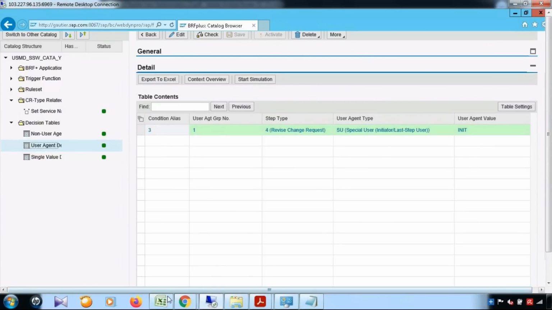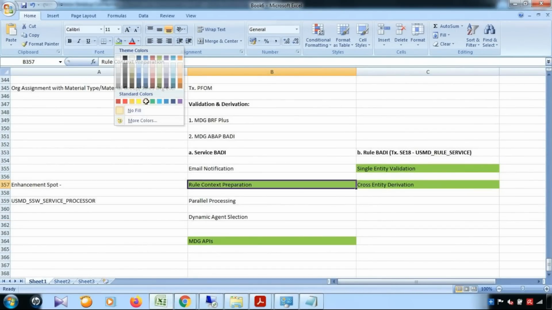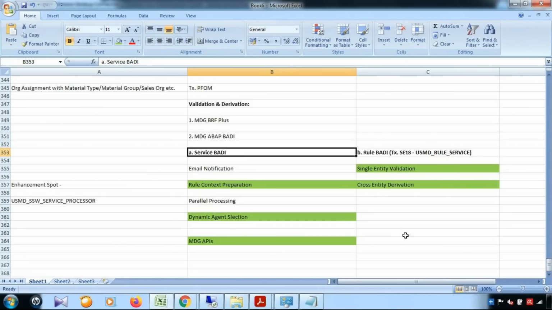Okay, so these are the two things which I've done today. Please try to collect the raw code, directly copied from the enhancement which I have shown here. The documents are already available in the shared drive, so you need not ask anybody for the documents. In the next session, we will continue with the email notification and the parallel processing, which will complete the service body part.